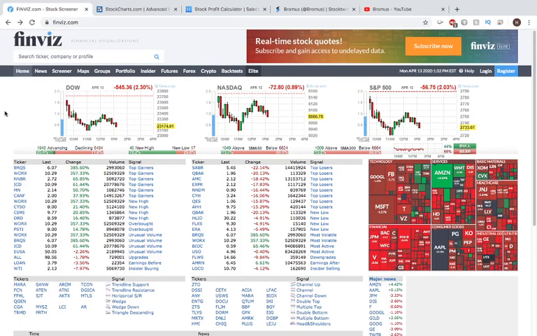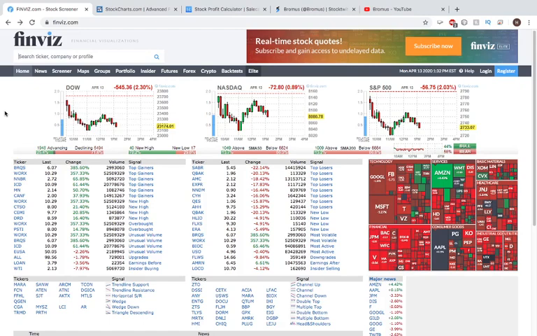Let's get started. So I use Finviz for narrowing down the list of stocks I'm considering taking a position with because I like the options that they provide. You don't need to create an account with Finviz in order to have access to its features, although some of it will be limited. Personally, I have no issues using the free version because it has everything that I could possibly need.